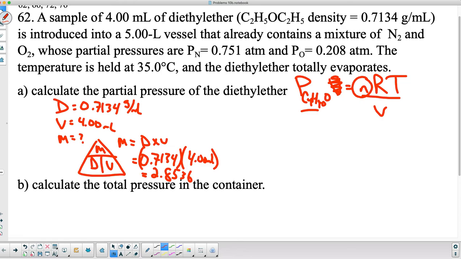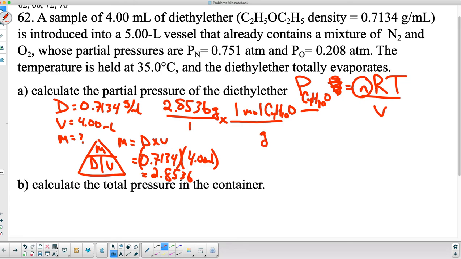Now once I have my mass, and I'm going to keep all the digits here, I'm going to change my mass to number of moles. So that's going to take up the rest of this. I'm going to have to do part B in a different color because I'm going to bleed into where B is. Doesn't matter, don't worry about it. So I'm going to do 2.8536, that's grams of diethyl ether over 1, times, and then for 1 mole of diethyl ether, which is C4H10O, I need to find the number of grams per mole.